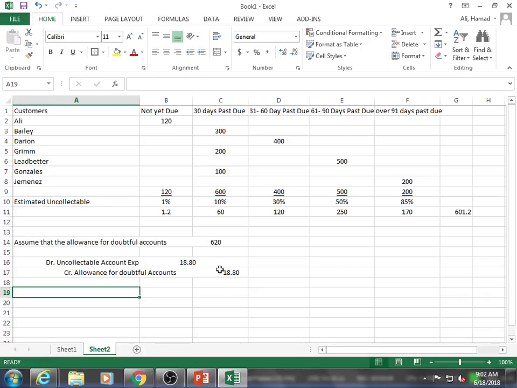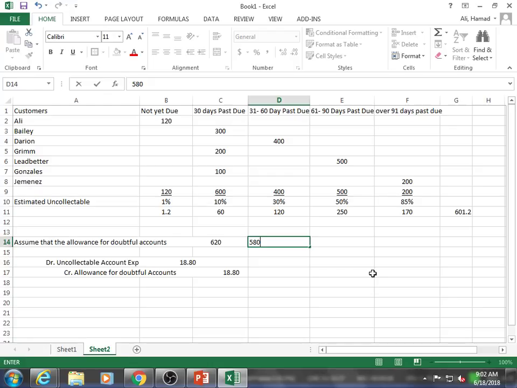All right, what happens if at the beginning of the year it was 580? Let's assume at the beginning of the year it was 580. It should be 601, but we estimated 580. So we underestimated.